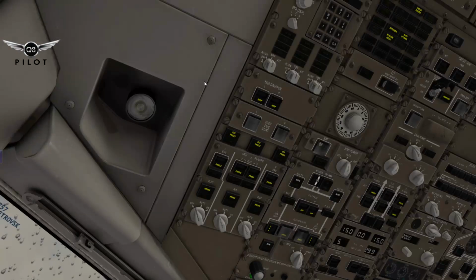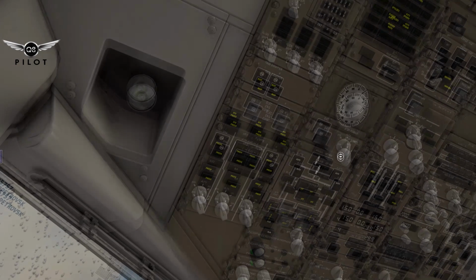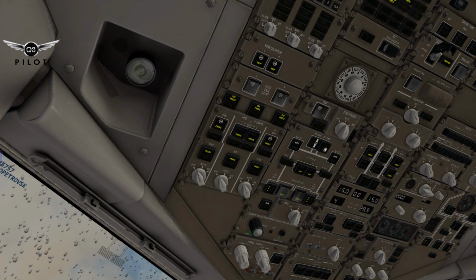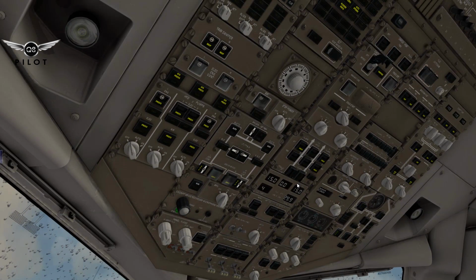Okay, let's continue with the cockpit preparation. Yaw damper can go on. And those can go on. And right here, everything, utility buses can go on. And that looks okay there.